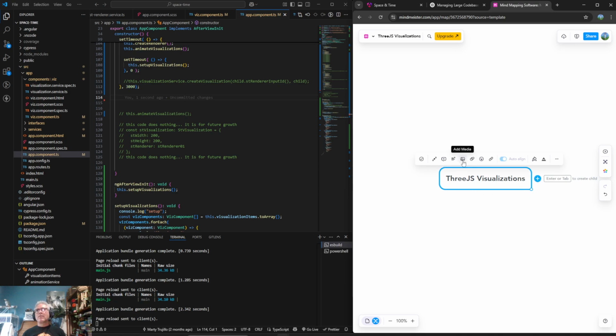Let's see. Add media. Create a task. Plus. Oh, okay. This will make a little arrow, I guess. And then let's say animations. And can I move this? Plus. So then I also want to do another plus. Let's see, what else do we have? What other concepts do we have?